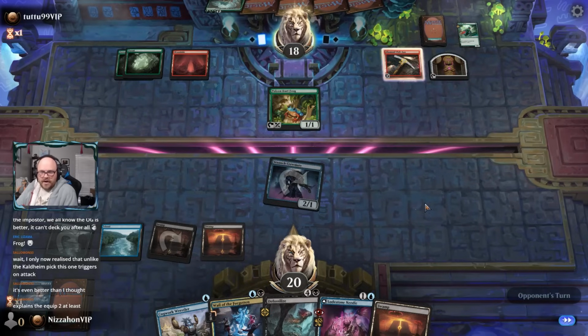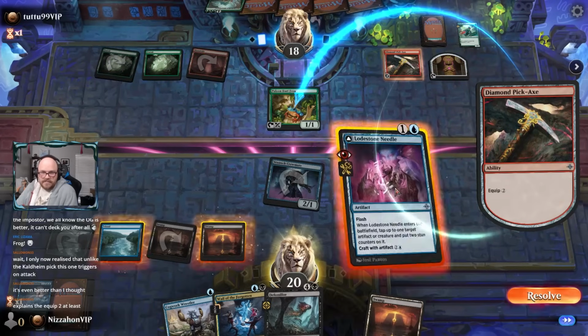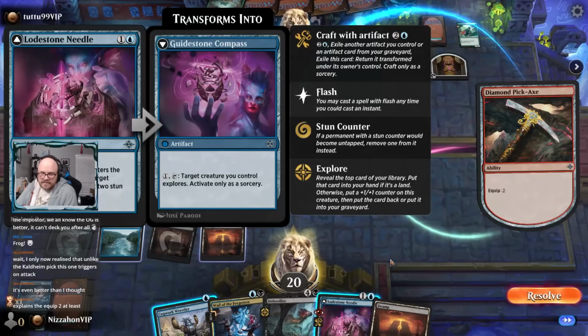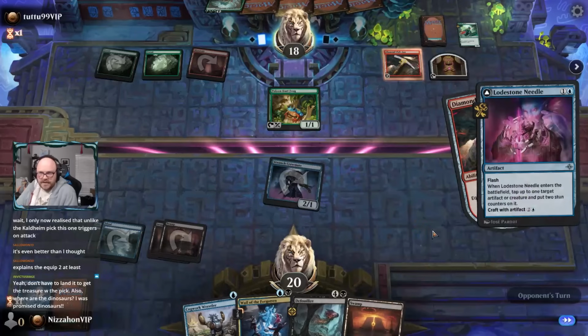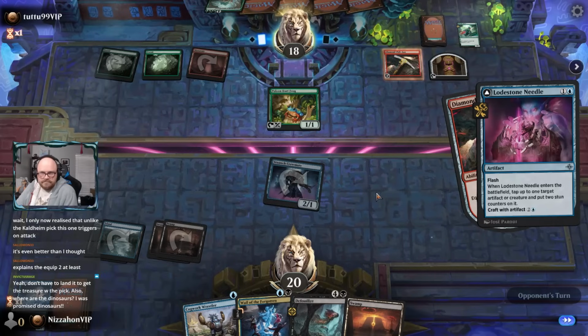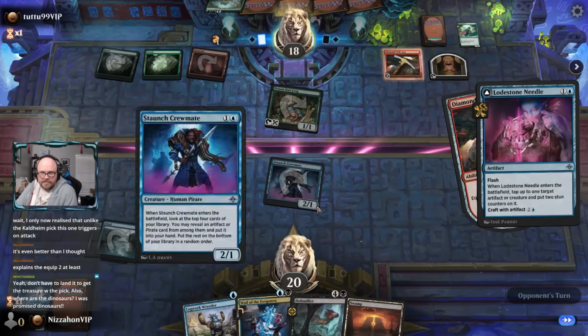They do know we have the needle, so I kind of doubt they equip. Okay, I guess I'm wrong. So yeah, let's go ahead and freeze that down. I could actually just use Cogwork Wrestler. But if I wait to do that, they're going to get a treasure. Yeah, let's just go ahead and Lodestone Needle. Yeah, so they're going to hold on to some mana.